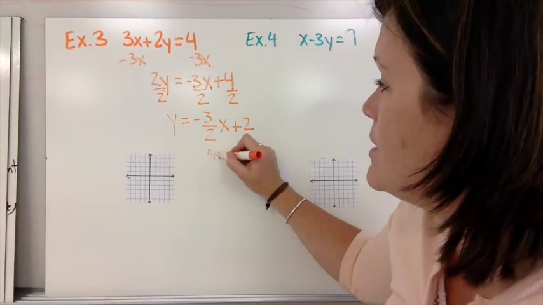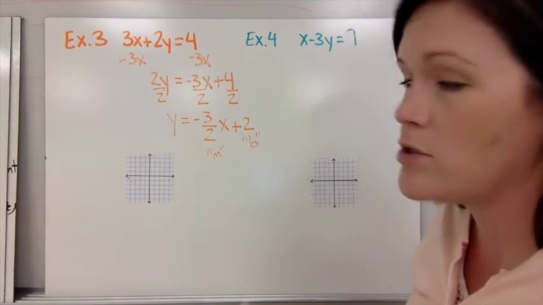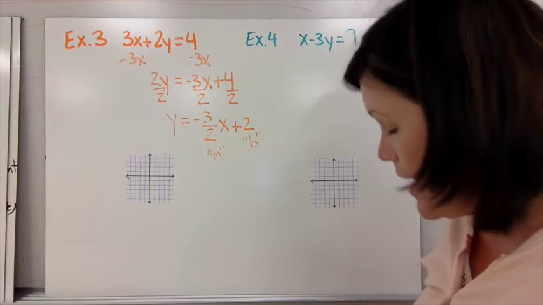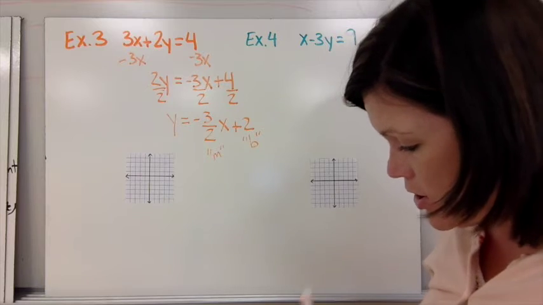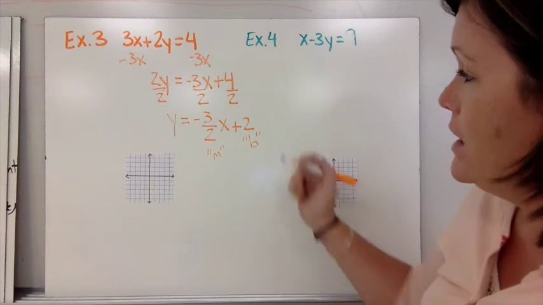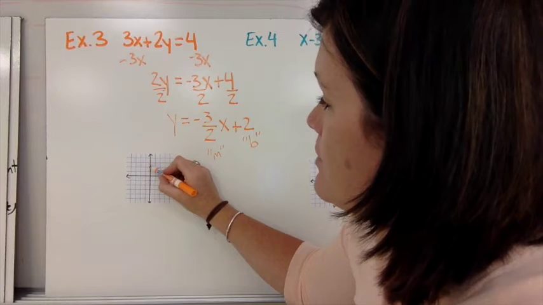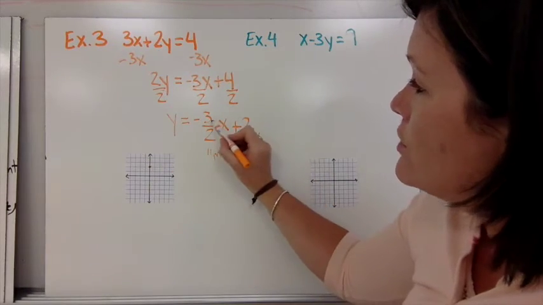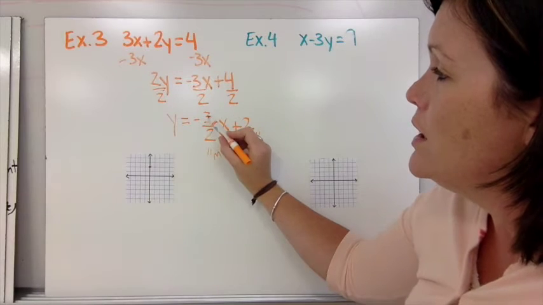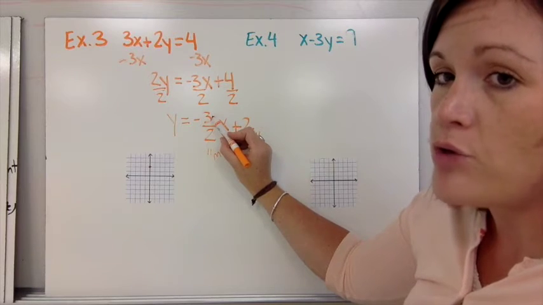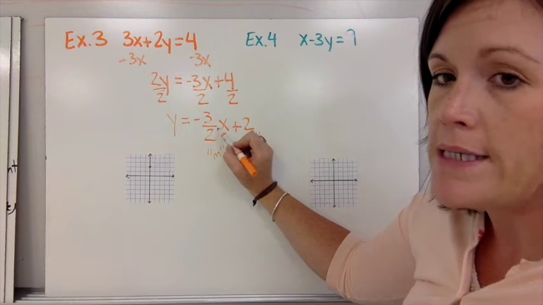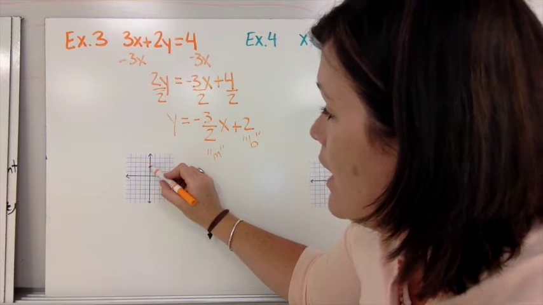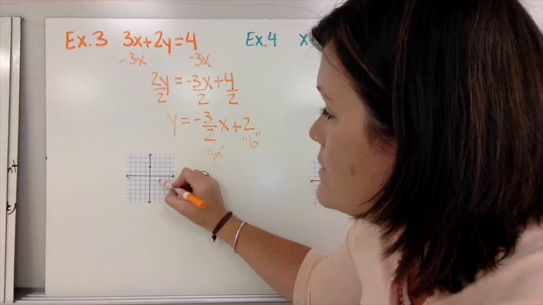So that is going to help me to use these same simple steps to put this on my graph. B is the beginning and m is the move. So think of that to keep you straight. Let me get the right marker. B is the beginning, which is 2. So I go up 2, always start in the very center, go up 2, and then I'm going to move negative 3 over 2. Negative 3 means I'm going to have to go down 3, and 2 means I need to go right 2. So down 3, right 2. So from the beginning, I go down 3, right 2.